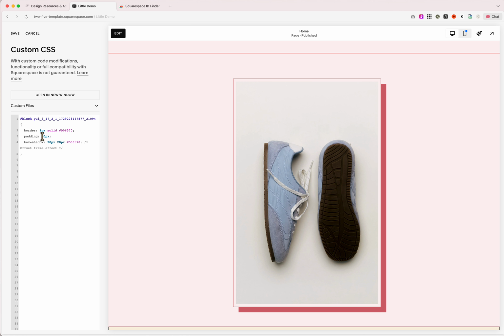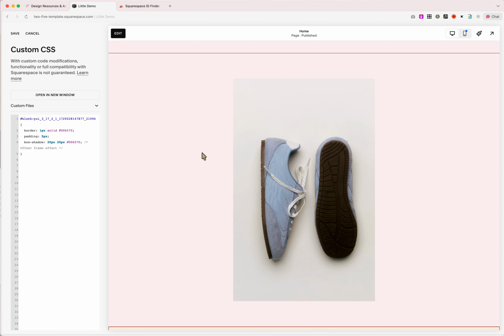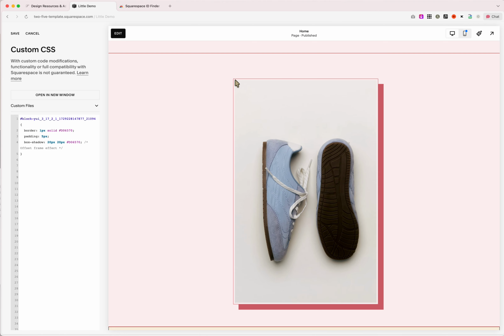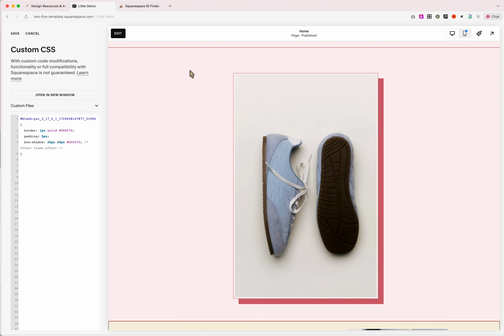If you want to change the padding, you can do so by just changing it up here, the padding. Let's go to, say, 5, and it just hugs the image a little bit more. So that's one fun way to add a border to your image.